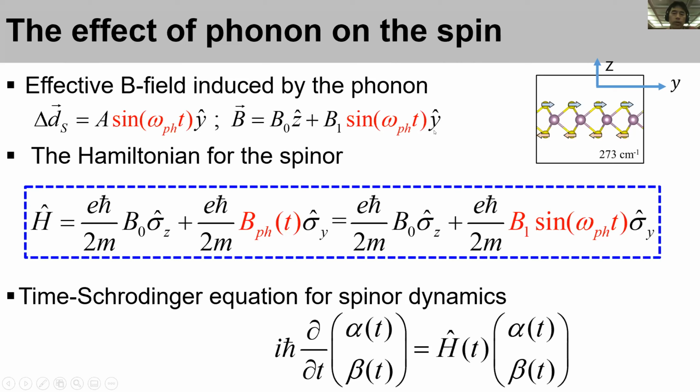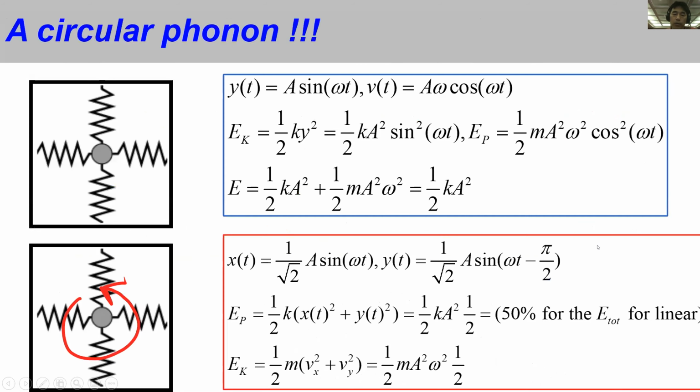So in a very phenomenological model, the lattice distortion induced by phonon can provide a kind of oscillating magnetic field. We may phenomenologically depict that the effect of lattice dynamics on spin can be described by an oscillating magnetic field.